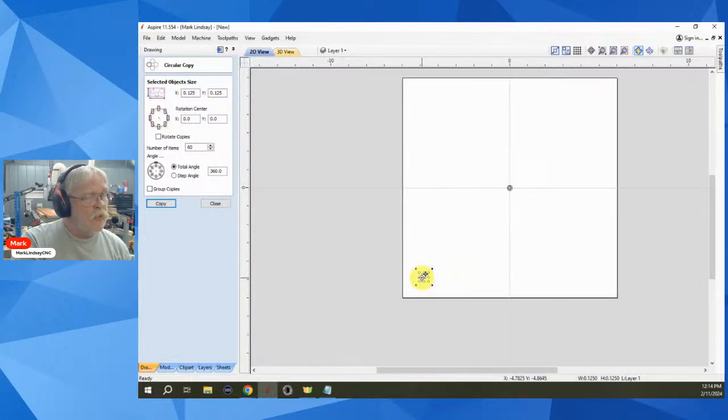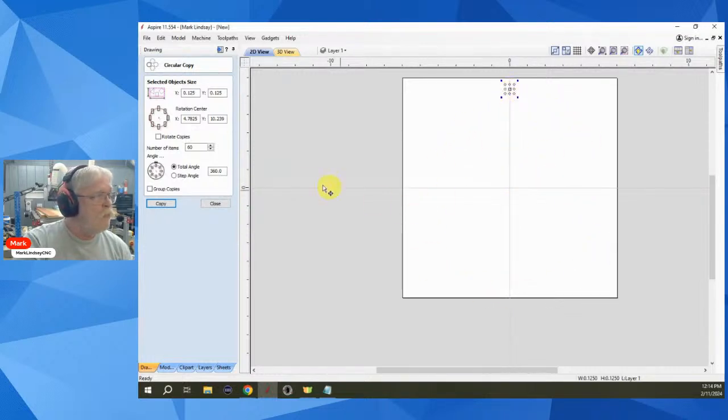And now what I'm going to do is place my first circle here approximately where I want it. So let me grab it here. It's in move and transform mode. I'm going to drag it up and I'm going to put it right about there. So that now is where it's going to base this rotation on.